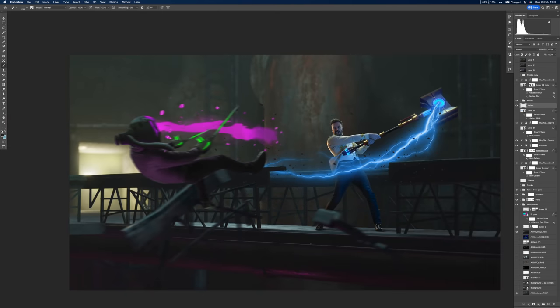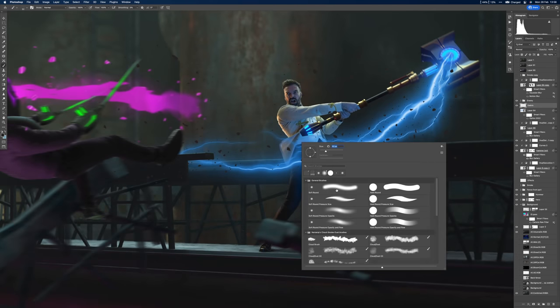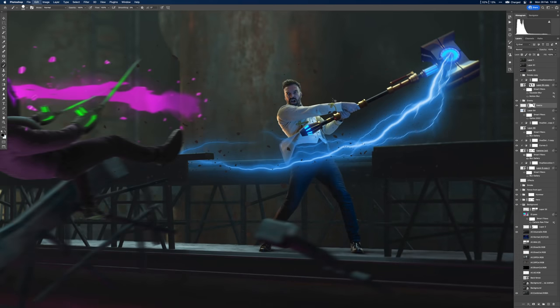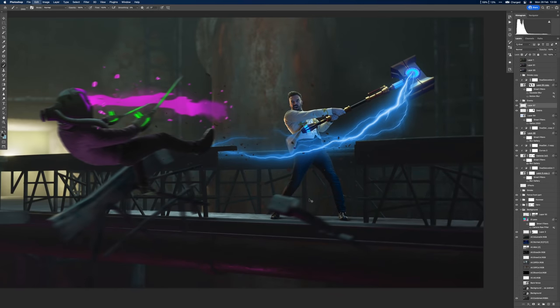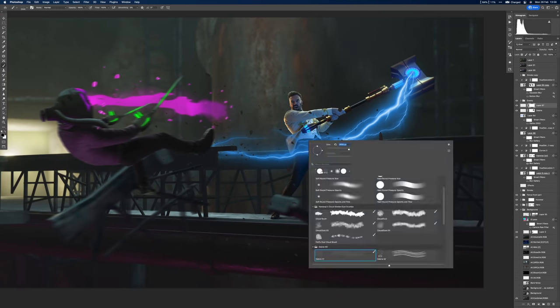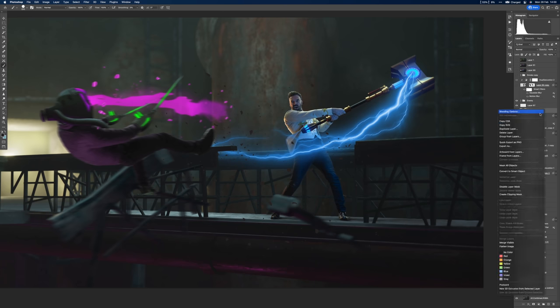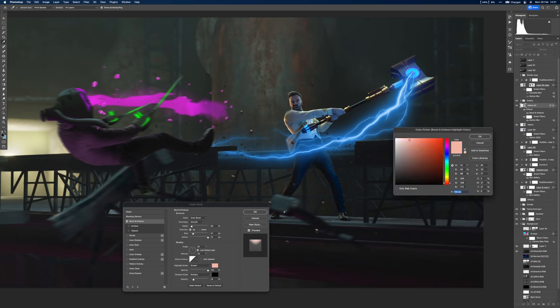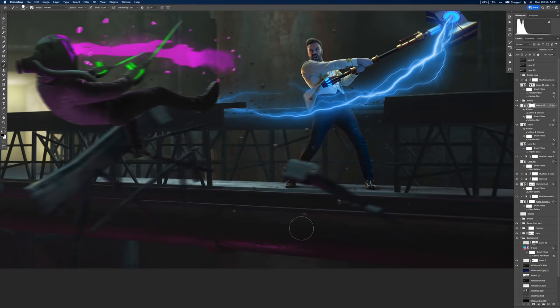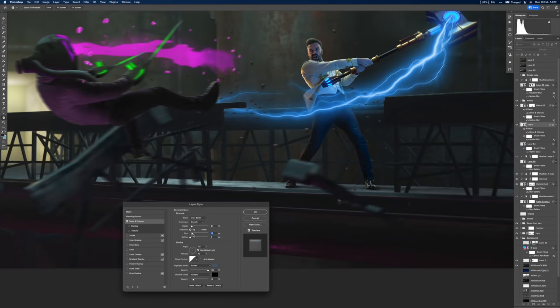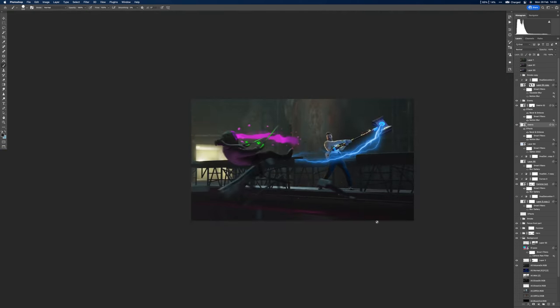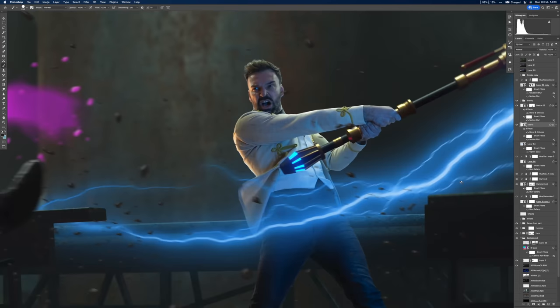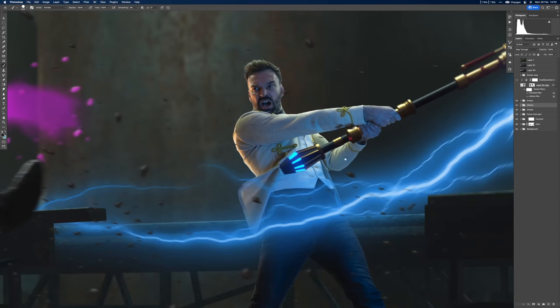Now is the time to add a little bit more debris to the scene to emphasize the fact that something is going on there, the fence is flying or whatever, and I'm using my custom-made debris brush that you can get on my website for just $1, or if you want, you can create your own. I have a tutorial on how to do that. To add a little more depth to the debris, I use the layer styles dialog box to add bevel and emboss, so we have the impression that these debris are not just 2D, like they are a 3D part of the scene, as you can see right here.